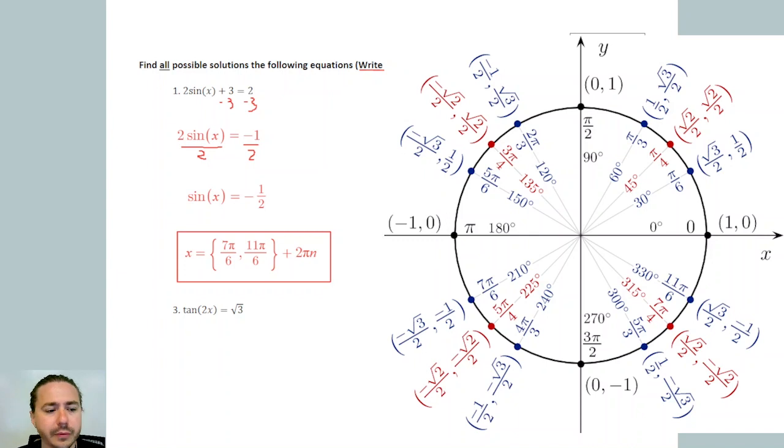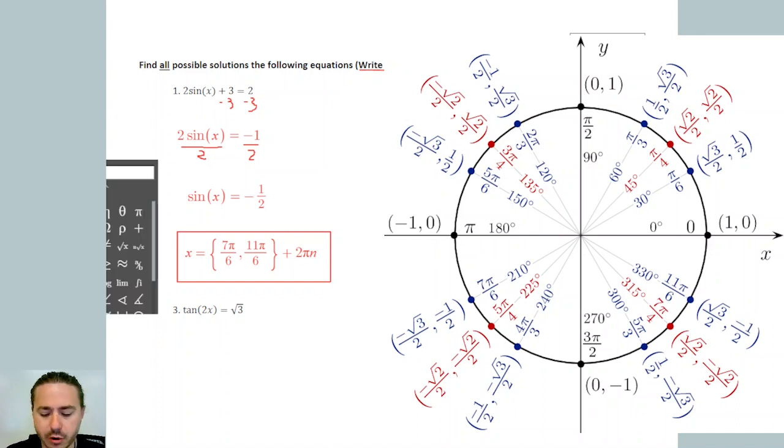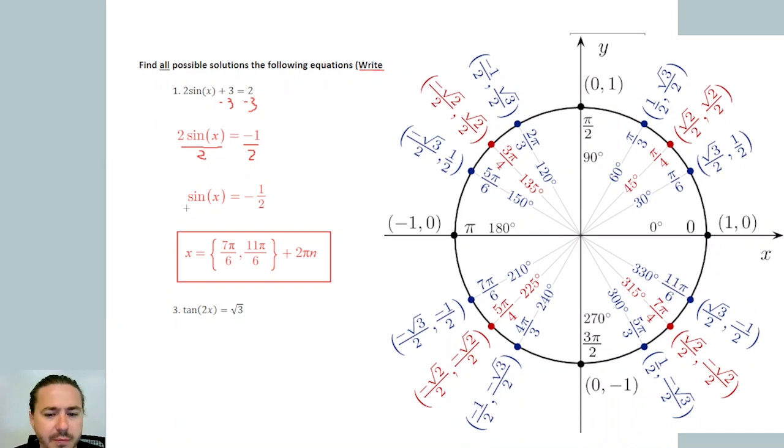For number 2, we're going to start by adding 3 to both sides. So that'll give me 4 cosine squared x equals 3. Then I'm going to divide both sides by 4. That gives me cosine squared x equals 3/4. When I take the square root of both sides, I need to make sure to include a plus or minus. So plus or minus the square root of 3 over the square root of 4, which is 2.